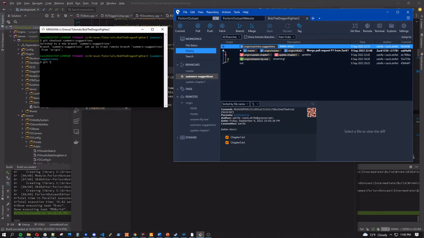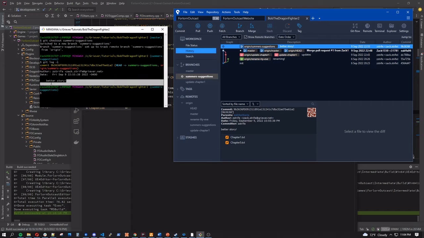And if I do a git log -1, or however many I want to go back, just one right now, you will see that we have the commit. Again, I made this, but usually the author would be someone else if you're pulling a remote branch down, but I didn't really feel like setting up another Git account. But anyway, this is going to tell you who authored that commit, when it was authored, and what the message was. So that's great. We have this commit from Summer, aka me, just doing this locally, whatever.